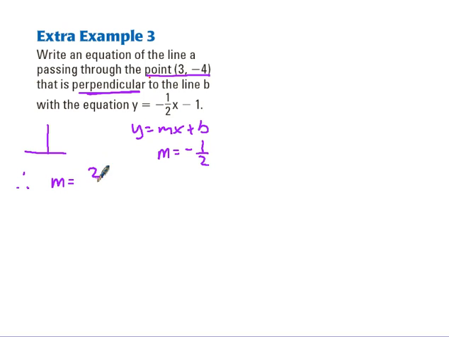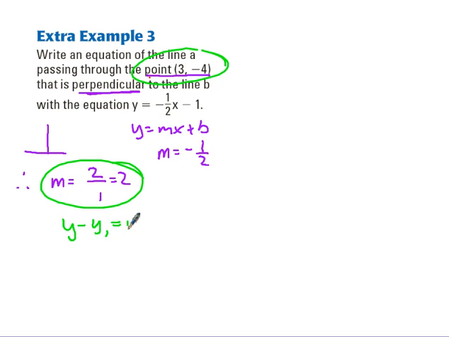So I'm going to flip it over and take the negative of a negative, which is a positive, so we get a slope of 2 for the perpendicular line. So now we have a point and a slope. So I will use the point-slope formula. It is possible to do this with the slope-intercept form of a line, but I prefer the point-slope formula.